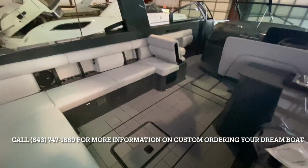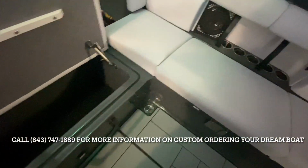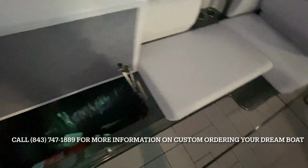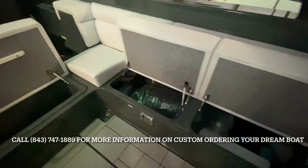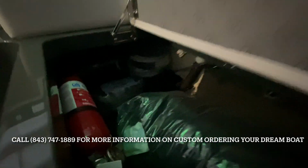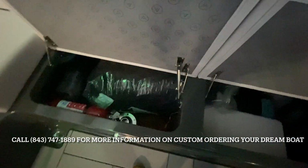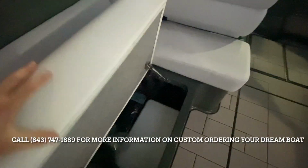Got an L-shaped seat here in the cockpit with storage beneath all of these seats. There's also storage beneath that corner seat. It just doesn't hinge. You can see what's stowed beneath. We've got the arm for a cockpit table, the table itself, canvas for the boat. A portable igloo cooler comes standard beneath this port side seat.